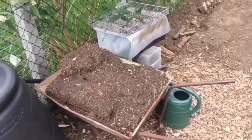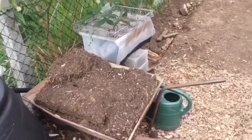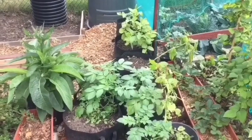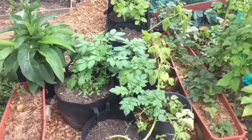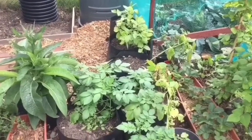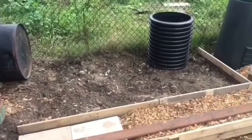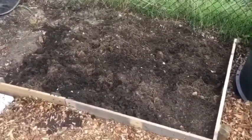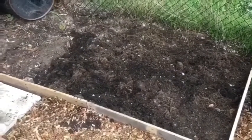This is my spent compost from my potatoes earlier in the year. I need to get that out of the wheelbarrow and onto the other bed that I'm going to do my onions in. I'm going to harvest my potatoes today — I'll do one on camera, put you on time-lapse for the rest, then show you what I get at the end. The spent compost is going on my new bed ready for when I plant my onions out.